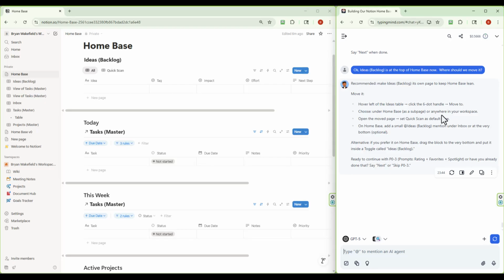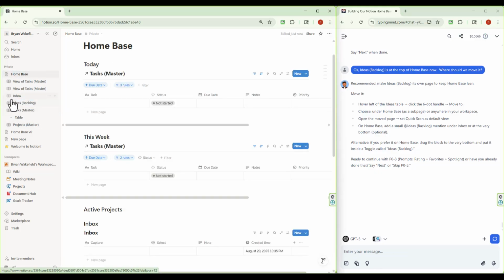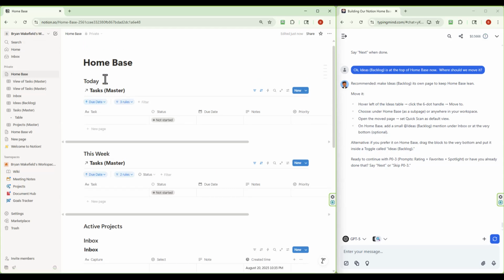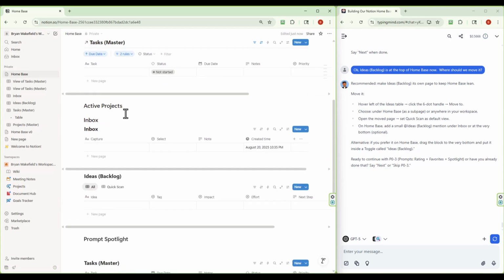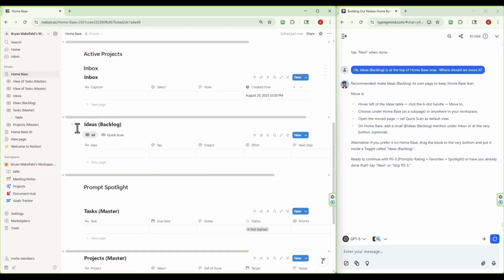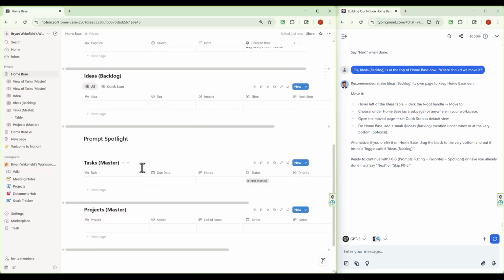As a subpage or anywhere in workspace, open the move page, set quick scan as the default view on Homebase, mention under inbox. Okay, so what I'm going to do, all of that being said, I'm just going to take it and move it under inbox. Okay, and what it did is it moved it in the page. So now today is at the top, this week is next, active projects, and the ideas backlog is down here at the bottom. Perfect.